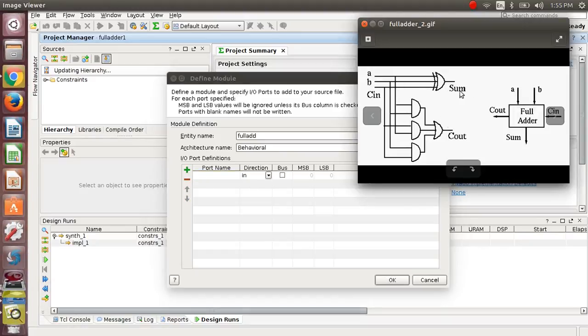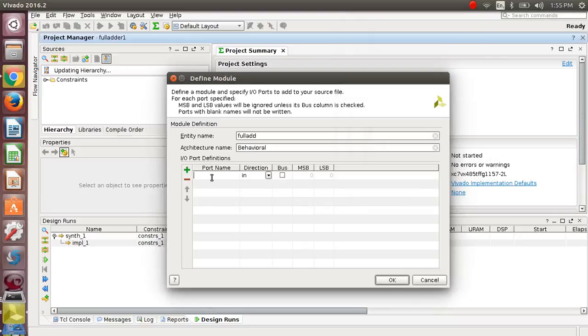Okay, now see in your diagram of the full adder, this is your entity full adder, where you can see that A, B, C in, these three inputs are there, and you are getting two outputs, sum and C out. So in the module we are defining our ports, that is our input and output ports. So A, B, C in are our input ports, and these are output ports, so we have to define them here.